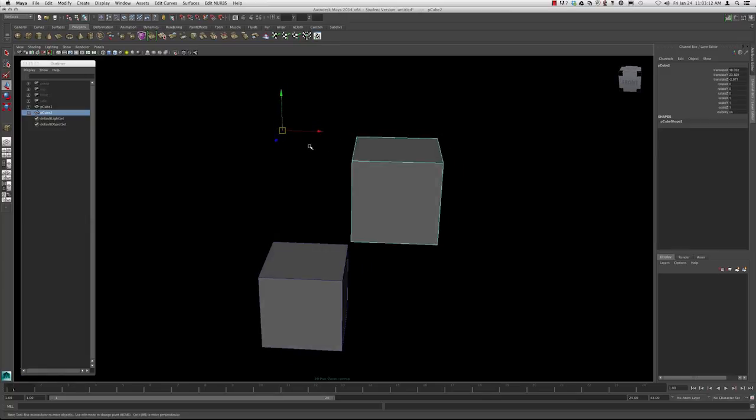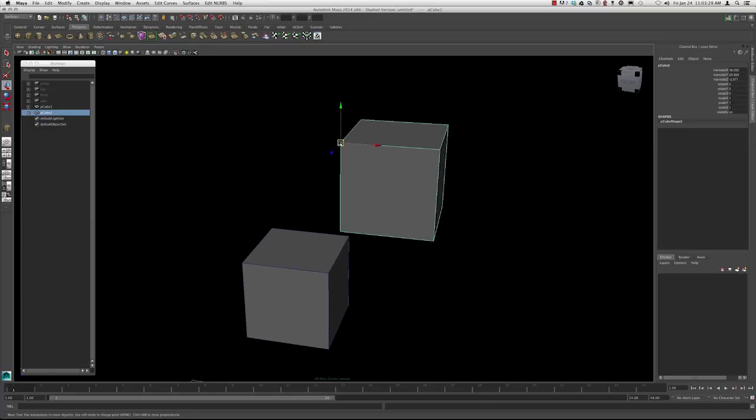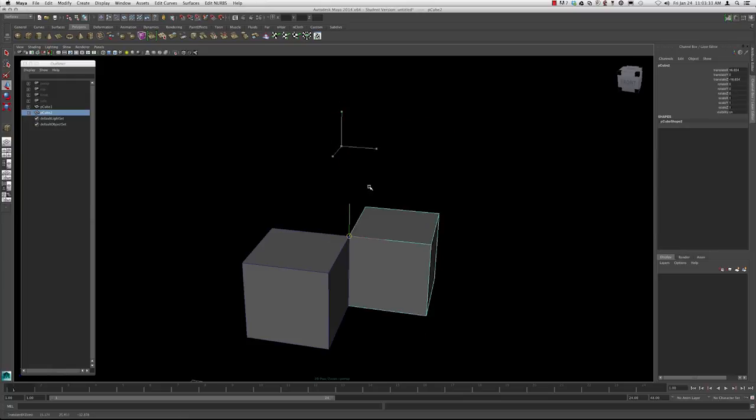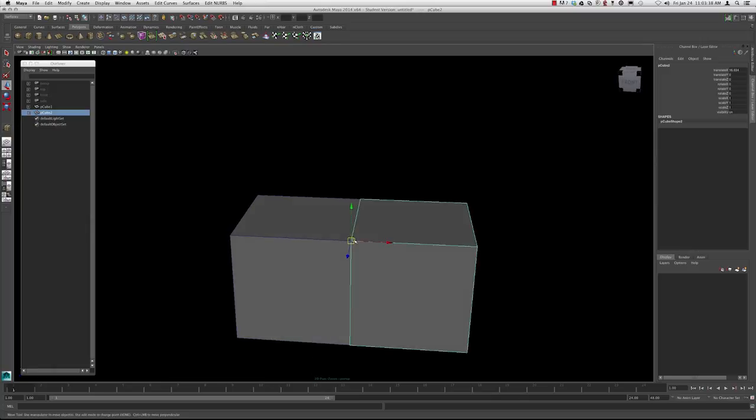And the way we do that is by holding the letter D and holding the letter V at the same time. So D and V, and then as soon as we go to move, it will start snapping to the vertices. So as soon as we get it to the position we want, we can let it go. And then we can now just do the V alone, not with the D. And then that will snap it to the vertex position we want.